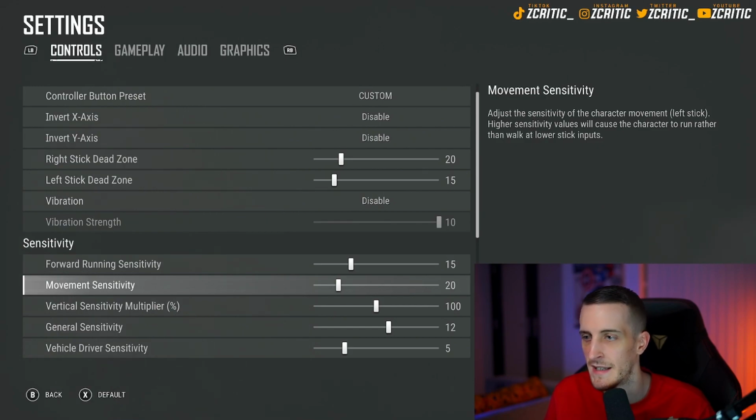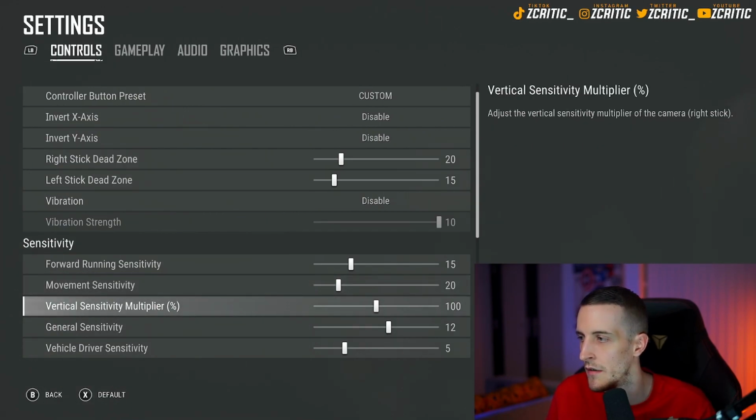Then we have movement sensitivity 20, and vertical sensitivity multiplier, which is for recoil. It's 100 by default. I did go down to 90 for a bit, but I wasn't really feeling it, so I bumped it back up to 100, which is the default. I've always pretty much just used 100, to be honest. It seems to work for me, and I don't see any reason to change it.